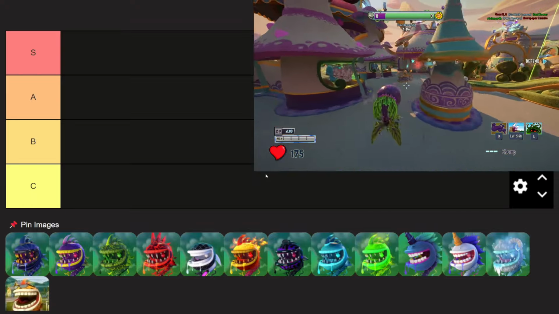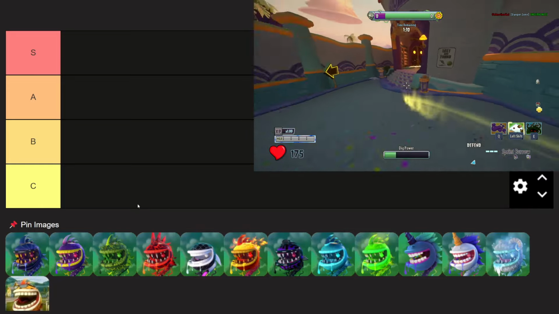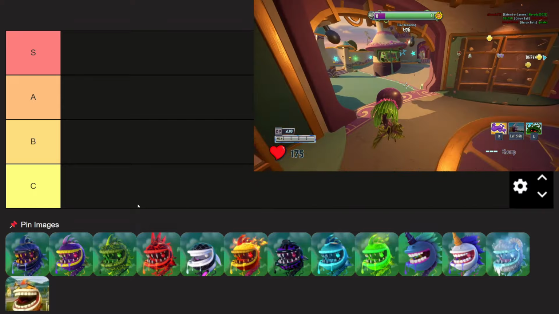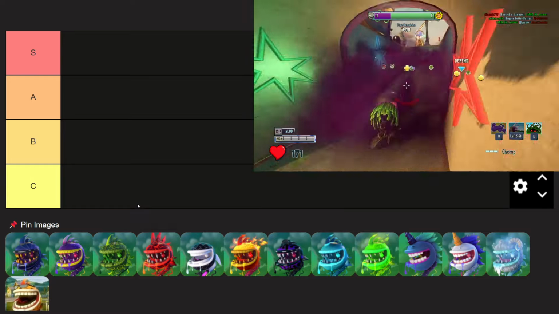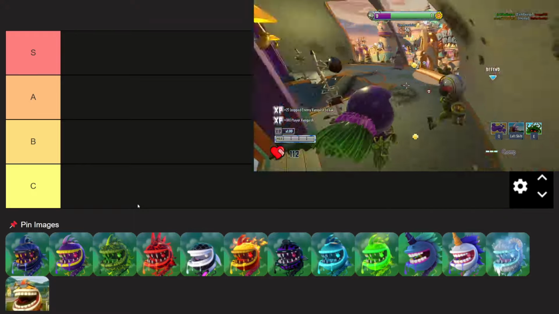Now in my last video, for the engineer video, I said which plant would you guys like me to rank? Well guess what, today's video I'm going to do that again. What zombie would you guys like me to rank next? Imp, pirate, superhero, and that's it. So out of those three, let me know down below which one you guys would want me to rank.